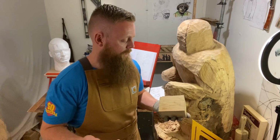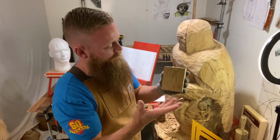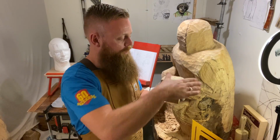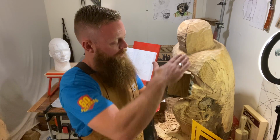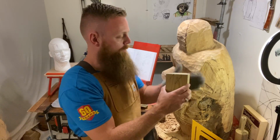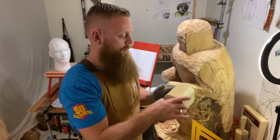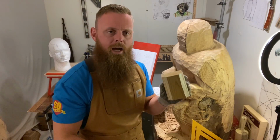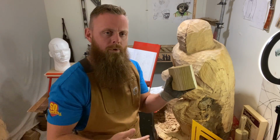So George Bridgman sets it out like this. He sets the face and wants you to think about the face in terms of a block. As wood carvers, that resonates with us because we look at a raw block of wood and that's what we're used to working with. He does this because you have a front plane, a top, a bottom, and side planes. And then of course you've got a back plane over here if you're carving in the round, which on this figure we actually are. So Rick Casale likes that idea, but he suggests maybe trimming down the sides of that and thinking about it more in terms of having these diagonal planes in place.